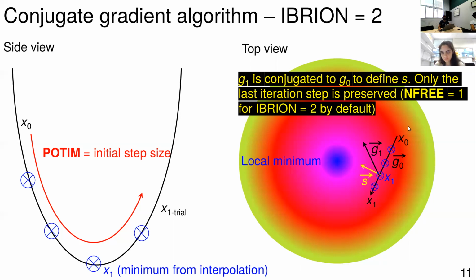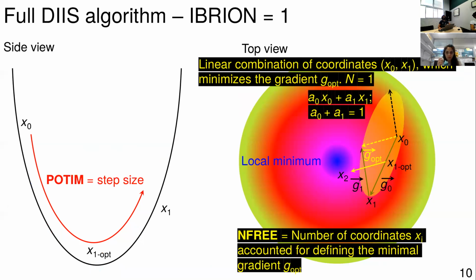You forget about x0. And instead, in equilibrium 1, we said before that if you put n3 equal to 3, you can still keep the information about the x0 step. So the main difference is that here we apply an interpolation to go to the minimum. Here we don't apply any interpolation. We just go to the space of coordinates and we check which is the coordinate that minimizes the gradient.